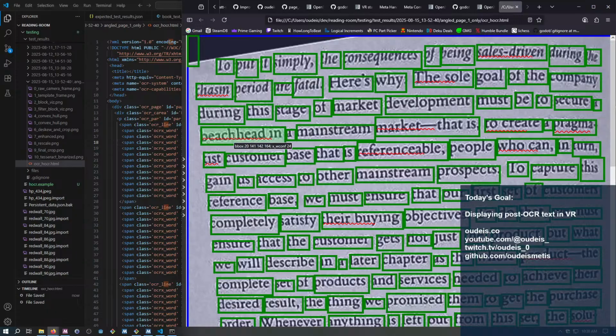This one is 23. Okay, so I probably could just do the average height, and as long as it's within plus or minus 10% or whatever.